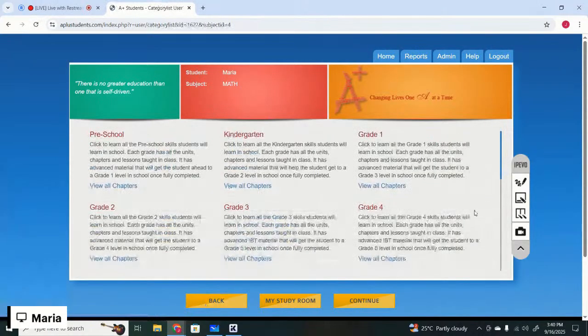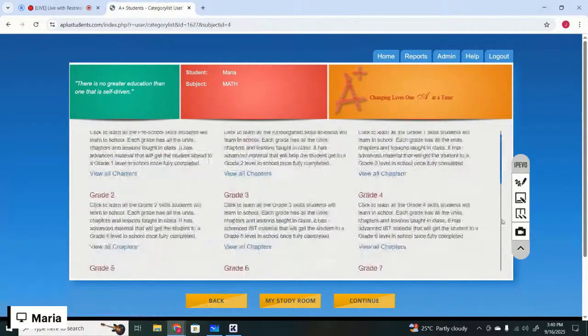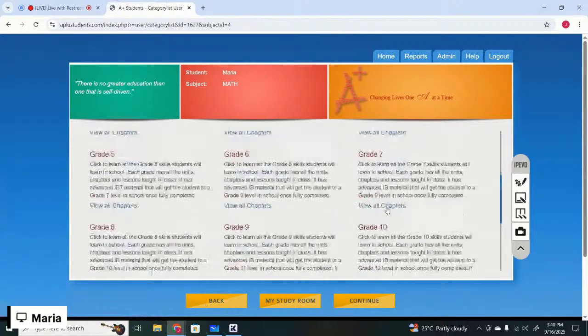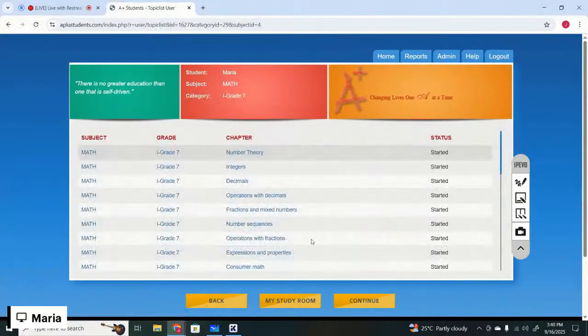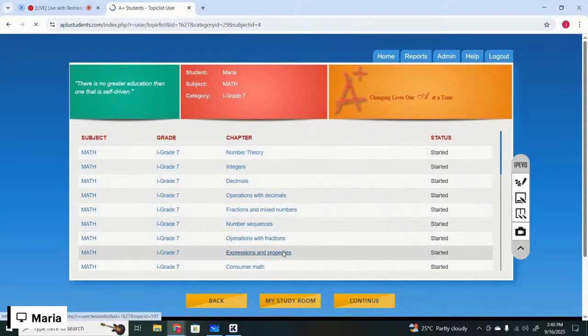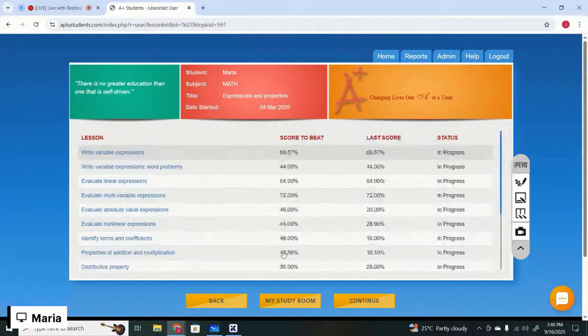For the next session, you can complete all the practice questions for the lessons. That is your homework until the next session. If you need help with any of the lessons, you can simply click that button. Tutors are available there to help you, or you can write them down in the chat box. I'm here to answer all your questions and confusions if you have any.